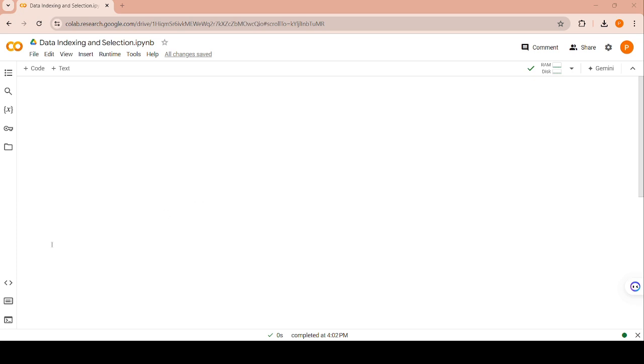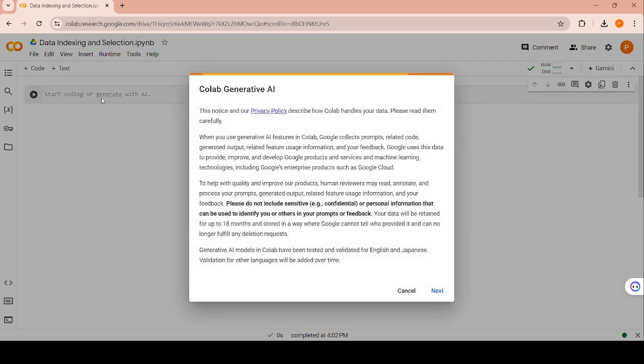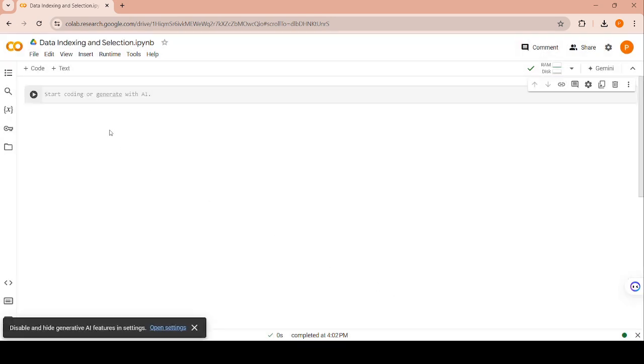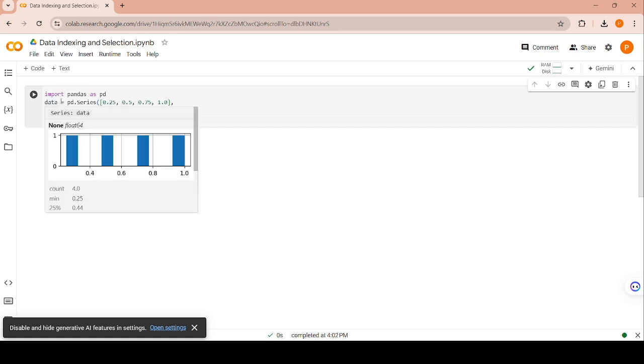Initially we will start by creating a dictionary of data. Here we import the pandas library as pd. Then data equals pd.Series.